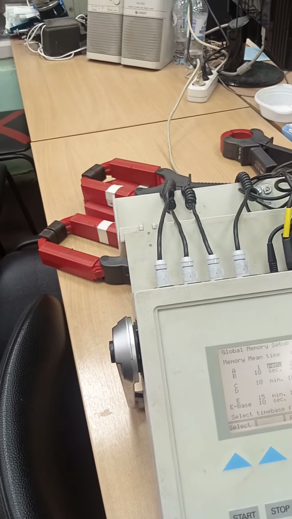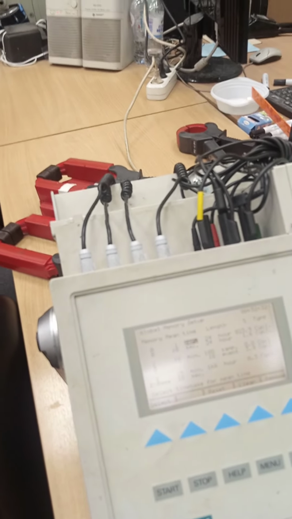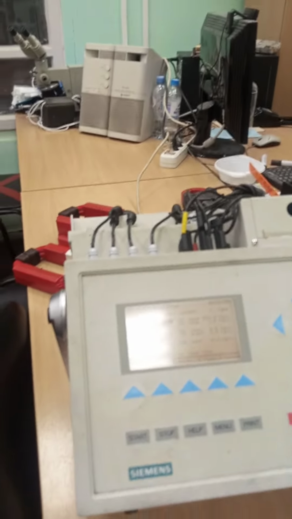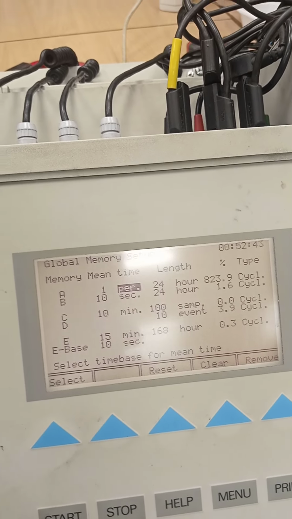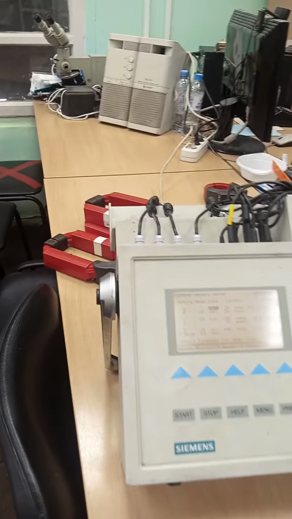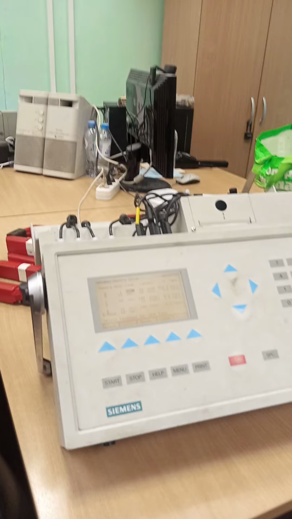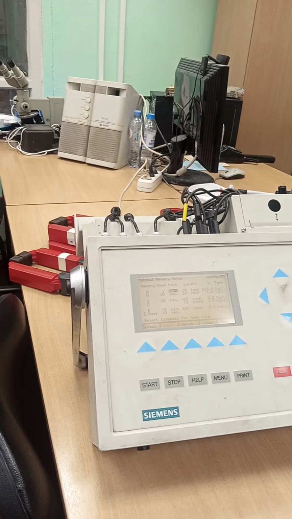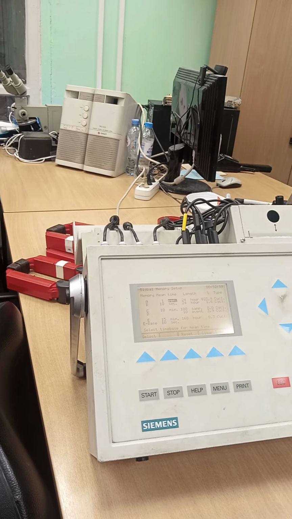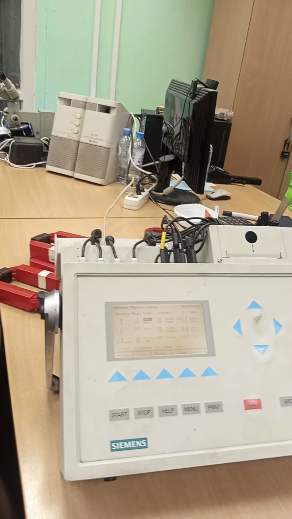It's very old, but it's cool because, as I have seen, most of modern devices use minimum value of 1 second, because they think that standard requires to perform measurements with averaging every 10 minutes. So they think 1 second is much lower than 10 minutes.